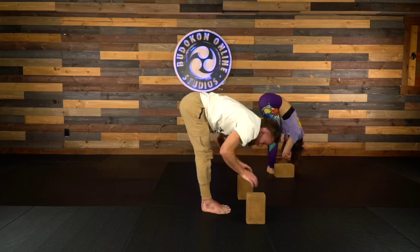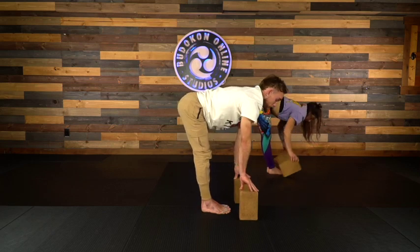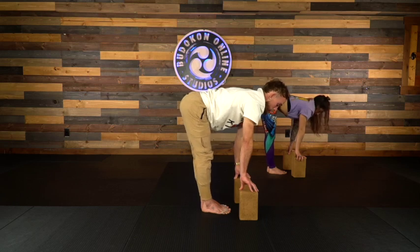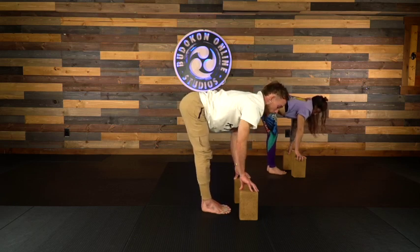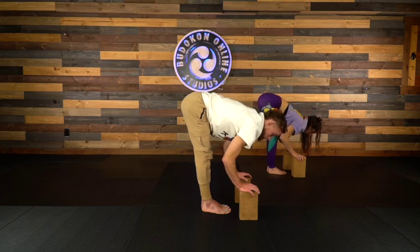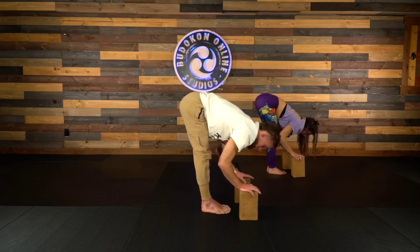Good. As you rise, find extension in the spine. Right, strong anterior tilt. Right, you're not hyperextending the legs. There's a micro bend, and with that extension in the spine, you're looking for the hinge forward. Right, so at no point are we curving and rounding. Not that it's wrong. It's just a different intentional focus.